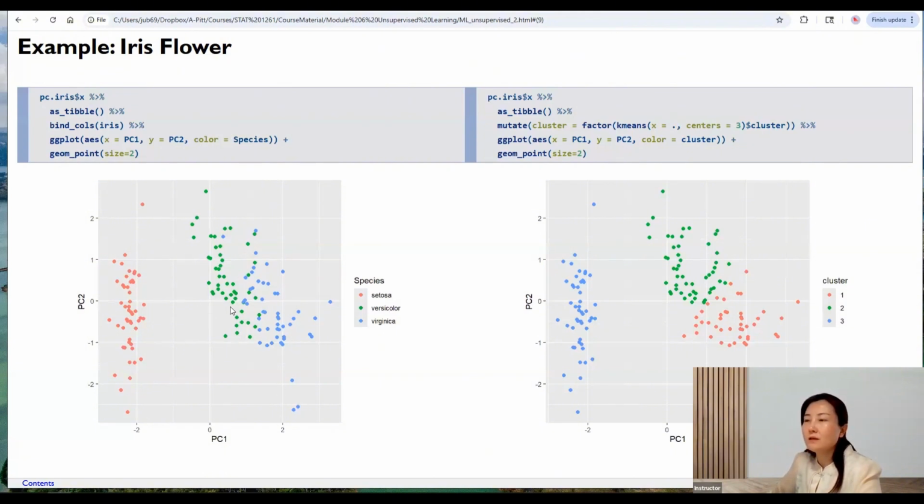So you see, these are the true labels and the first two principal components. For comparison purposes, we also map the clustering labels to the plot, so you see the difference between the true labels and clustering labels. Anyway, this example shows you that PCA is a strategy to reduce the dimension of data and create visualizations.